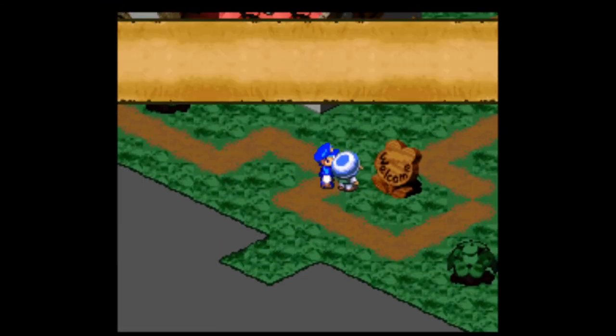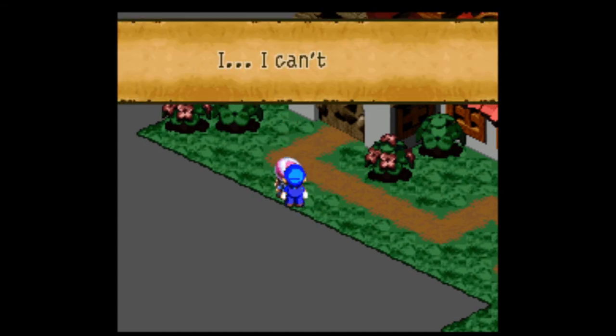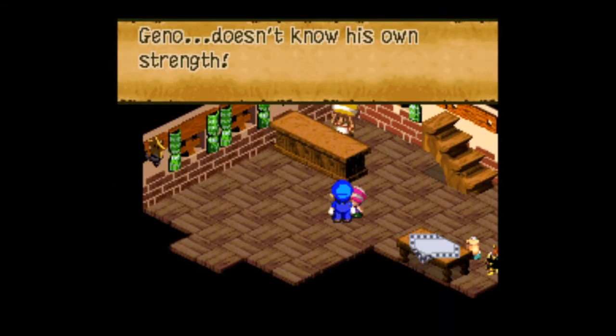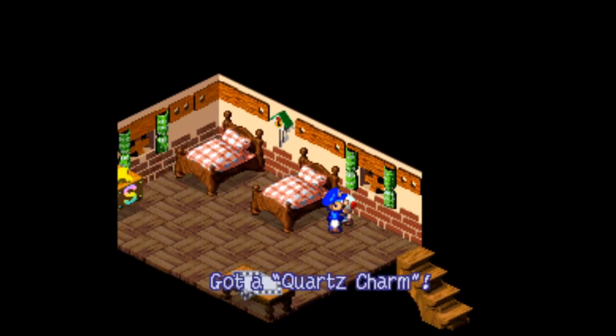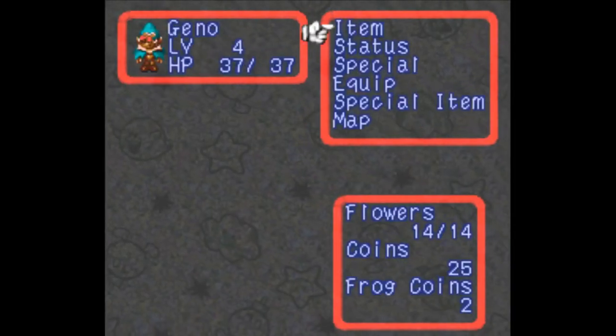Well, you know, it's on the way to Rose Town, but I don't remember. Ooh, okay. Arrows have been showering our town. I can't move. Gino doesn't know his own strength. I am Gino. Is this it? Am I gonna get the character? What the heck is going on here? Got a quartz charm. Thank you, random toad.